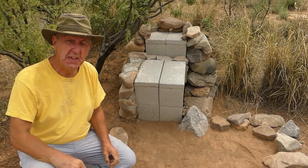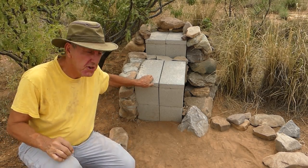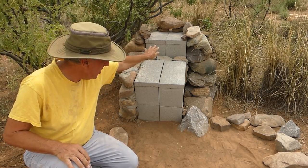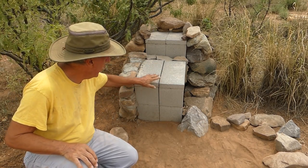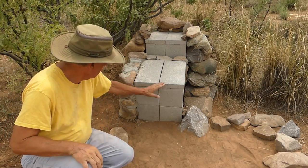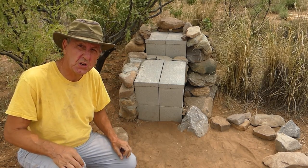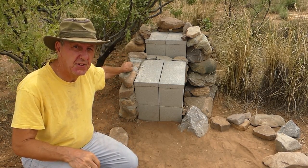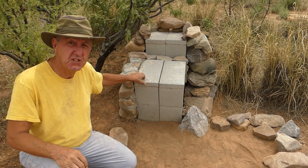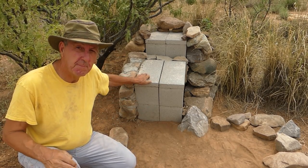So here's the falls section. And what I did here is I stacked up cinder blocks. There's a stack of three-tier high there and two-tier high here, and we've got these paver stones glued in place with the construction glue. So the rocks I just gathered locally from a free source, and these are all cemented in place. And that, of course, the beauty of that is it hides the cinder blocks really nicely.